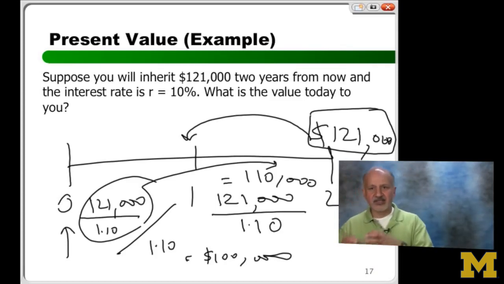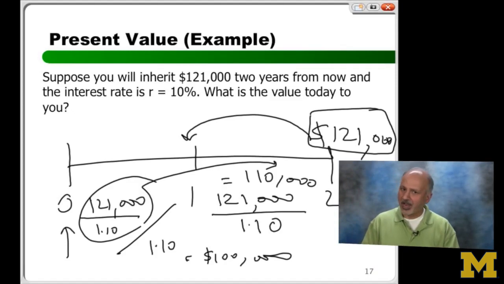So just this simple example tells you how hurtful the present value process can be, and why do we call it discounting? We are taking the future $121,000 and boiling it down to only $100,000. And the reason is very simple. The interest rate is pretty high. But a lot of people in business in particular tend to use high interest rates, and I find that a little bizarre at times. But anyway, I just wanted to give you a flavor of what's going on, and now I'm going to do what I promised you, which is tell you the concept and formula together.